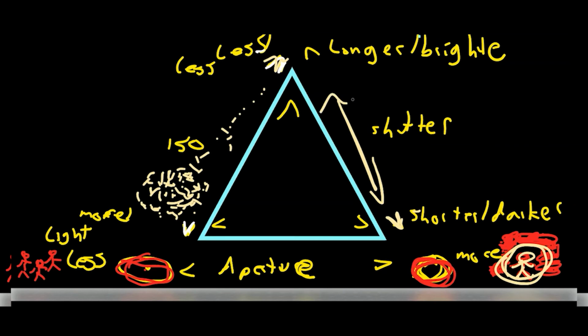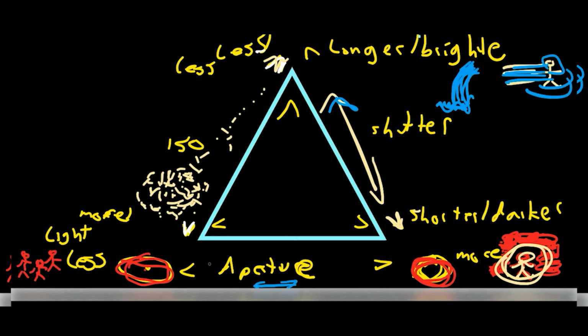Alternatively, let's look at shutter speed. If you want to capture motion blur of a subject running, or a nice blur in the water of a waterfall, then there's going to be more light in your image. And this can lead to overexposure unless you balance it by adjusting some of the other settings. So if you want to get a blurry waterfall or motion blur in someone dancing or running, you might want to tighten up your aperture to let in less light in this setting. This is how you balance these different settings.